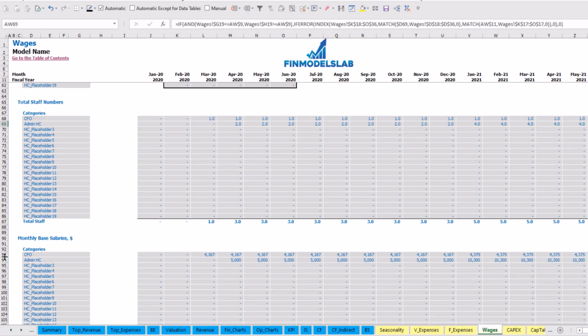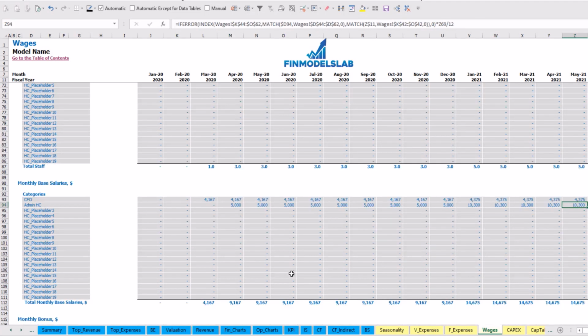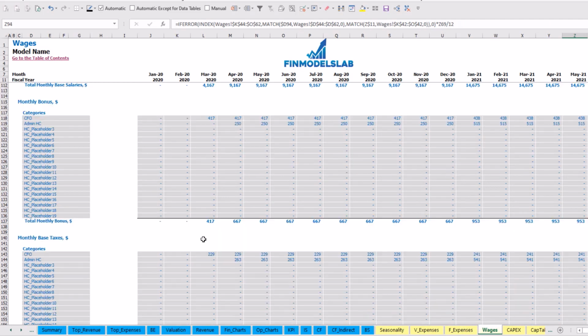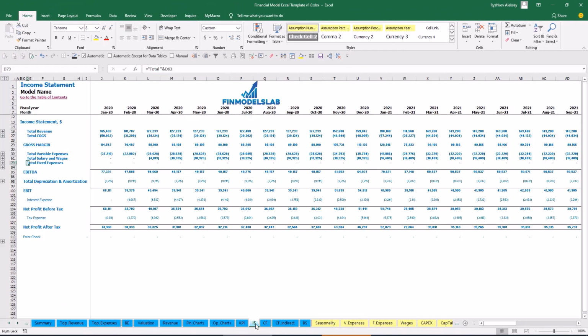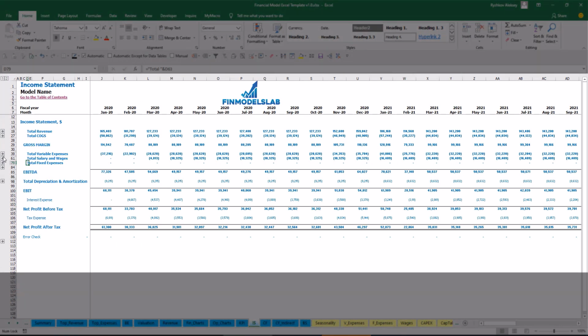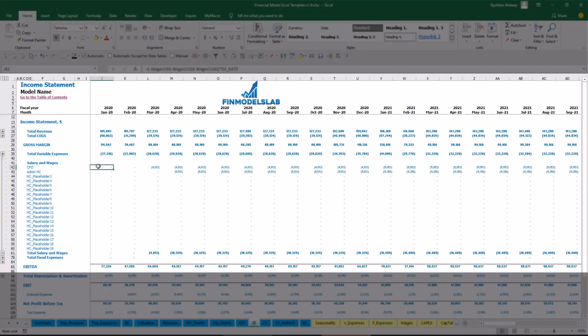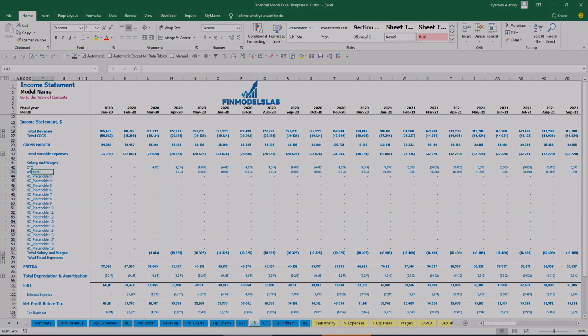Again, calculation of salaries for these, in this case 4 headcounts, calculation of bonuses, and calculation of monthly payroll taxes. You may see an income statement, total salaries and wages, and here you may see the total amount of bonuses, payroll taxes, and wages for these headcounts.